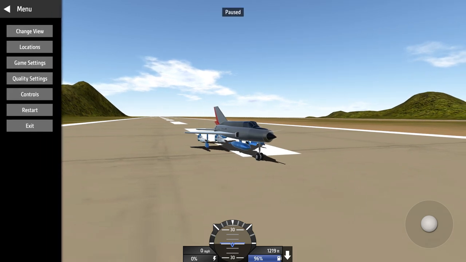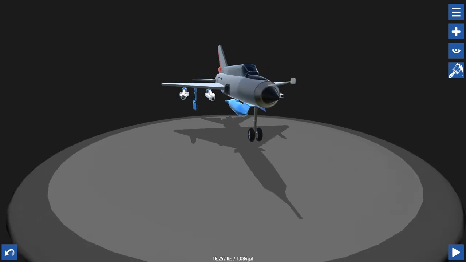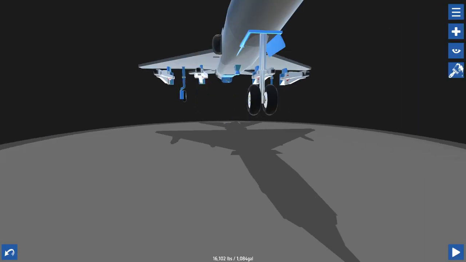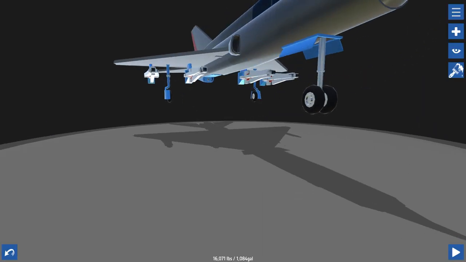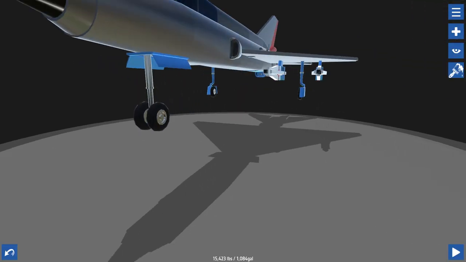Alright, so now we're going to go back to the hangar, and we're going to modify these things to allow for guns and such. So we're going to take off this fuel tank right here. You don't really need these. Oh, it has a decoupler as well, or a detachment point. Take off these missiles here. And we're going to be adding, well, we can just, no, we can add these by ourselves.